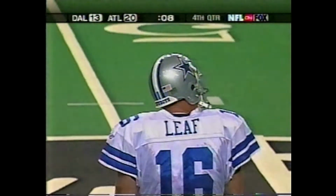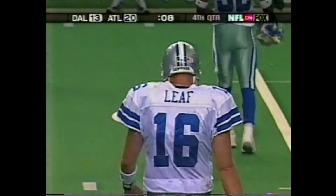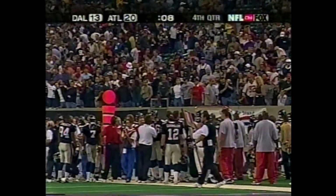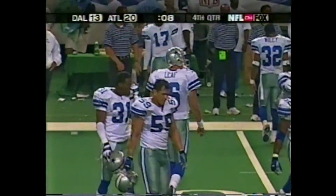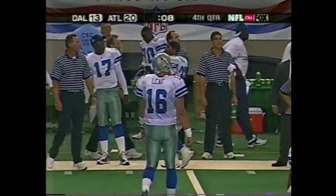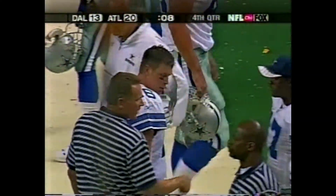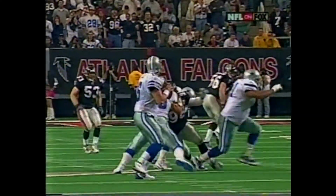3 receivers to the right-hand side. 2 break toward the sidelines. Brooking just wanders over, following the eyes of Ryan Leaf. Vertical, throws a big vertical up there. Makes the key interception to solidify the game for the Atlanta Falcons. Brooking played well all day. He's been in on tackles. He's been aggressive. It's only appropriate that the big play made at the end of the game is made by Brooking, who skied probably 34 inches in the air to come down with that interception. Nice vertical by Brooking, his 2nd pick of the season.